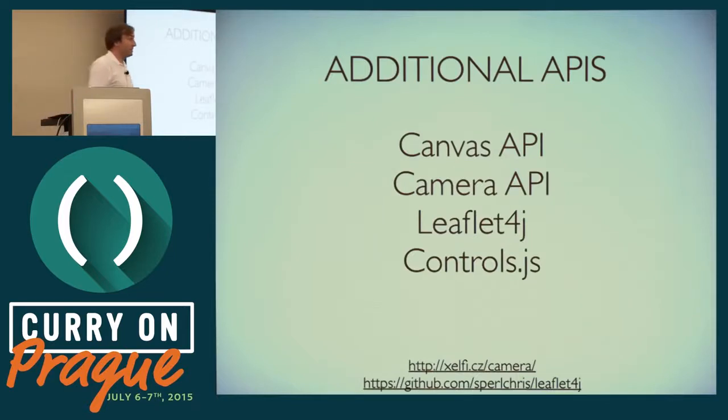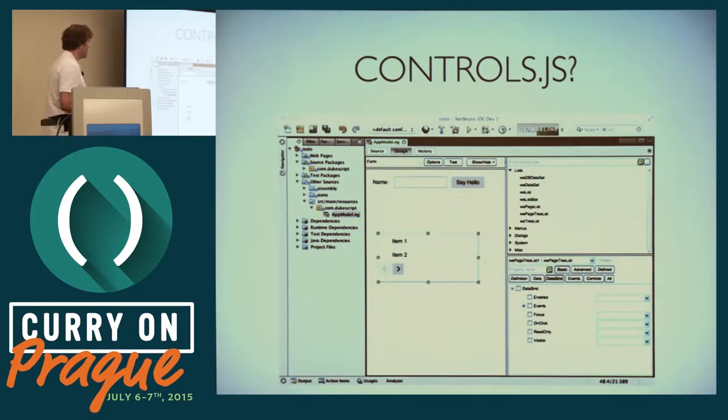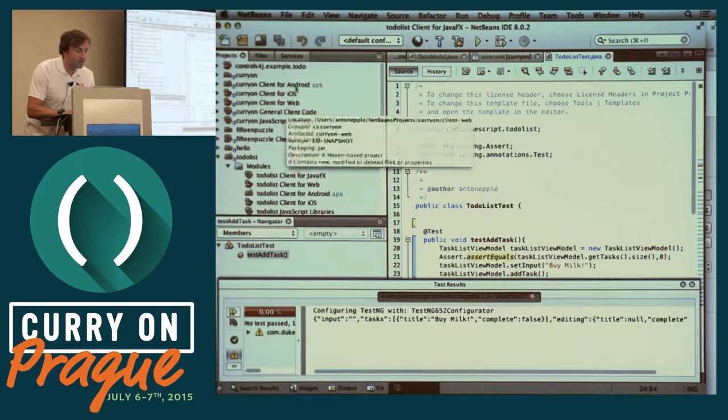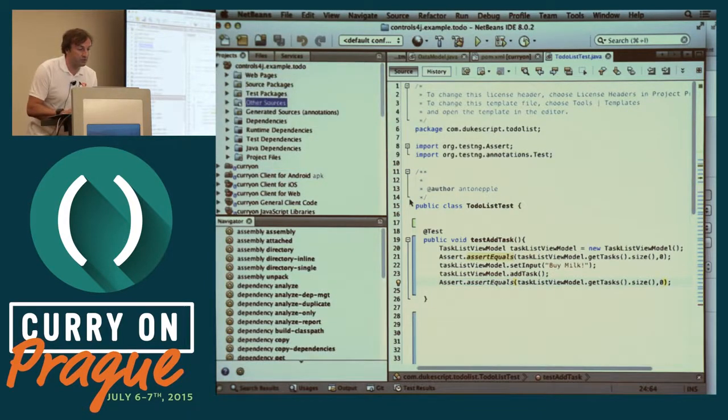We have a lot of additional APIs. We wished we had even more, and fortunately the community is starting to pick up the different goals. For example, we have a Canvas API for doing direct immediate mode rendering, so you can create games or something like that. We have a camera API, so you can take pictures with your device and store them on the device or send them to the server. We have a geolocation API, so you can track GPS signals. We have a map component based on Leaflet. And we have an additional partner here in the Czech Republic, and he creates controls.js, which is basically a rapid application development tool that makes it really easy. And this is the last demo I'll do. It's also very neatly integrated into NetBeans.